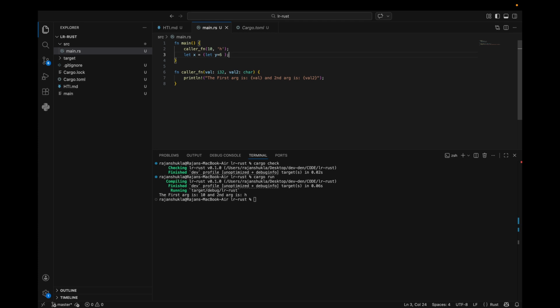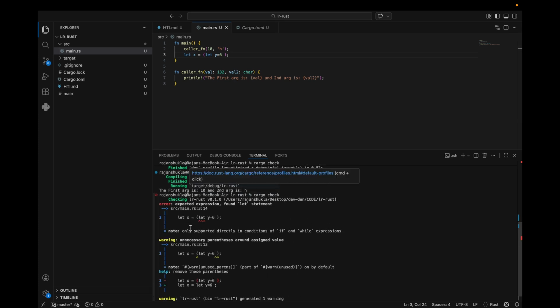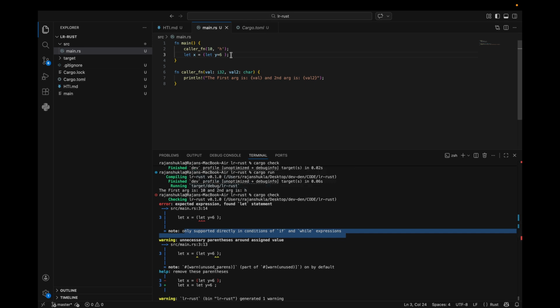If I'm going to run this program, you are going to see that it's going to evaluate to an error. We can do cargo check. See, it says only supported directly in if condition or while expression. Great. So the let y equals 6 does not return a value, so there is nothing to bind to x.